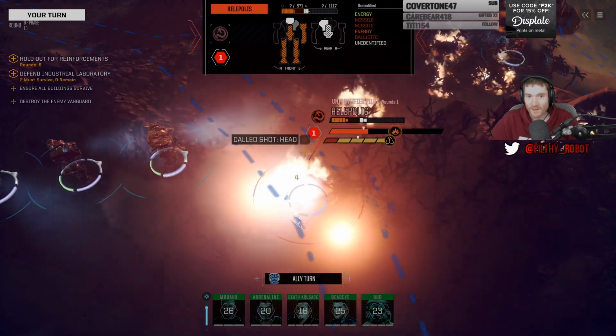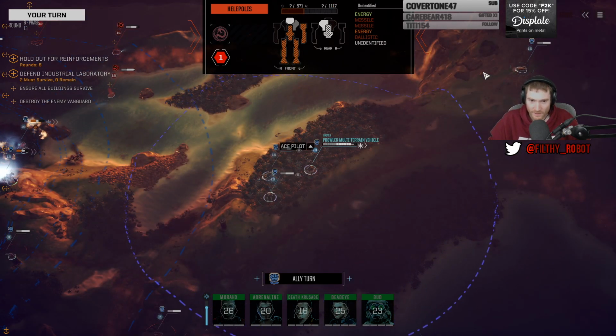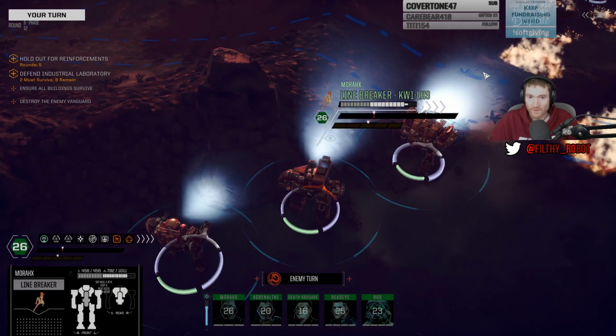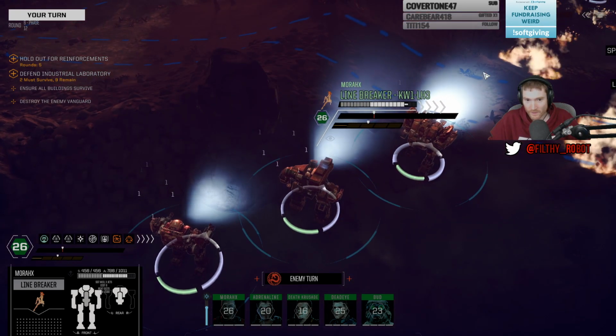Called shot head. Panicked him, okay, sure. Maybe he'll eject. Keep shooting him with like 1 damaged weapons to make him eject, please. I don't know what that was, but kind of looks annoying.